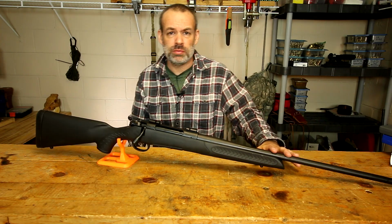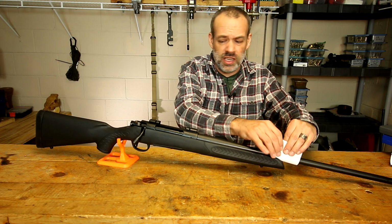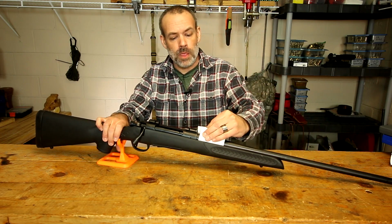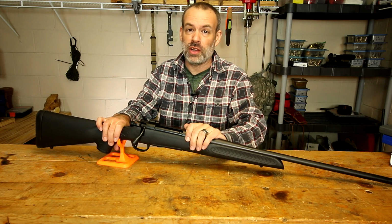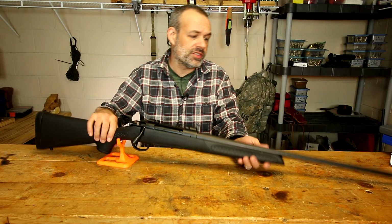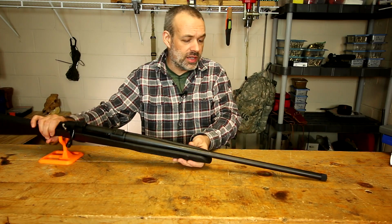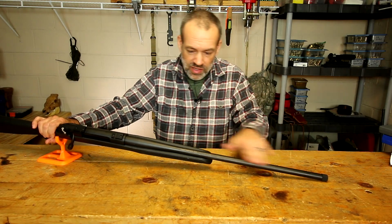Fantastic. She is supposed to be fully floated from the factory, so let's go ahead and test that barrel to see if it touches the stock. Nope. Fully floated from the factory all the way back to the receiver. Fantastic. That is great for those repeatable shots. Okay, let's go ahead and take a look here. The fit and finish, I don't think that's good.